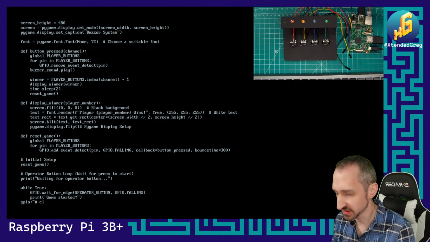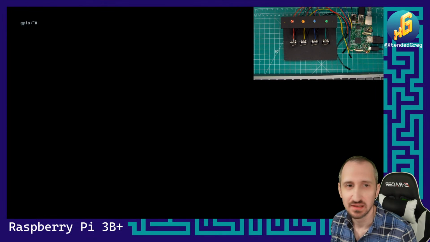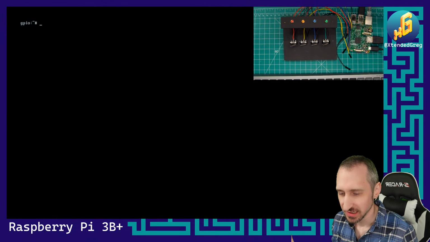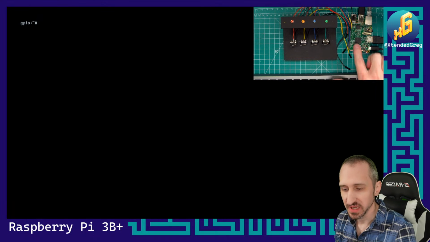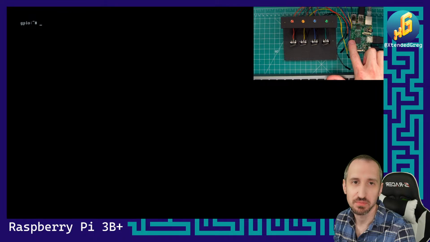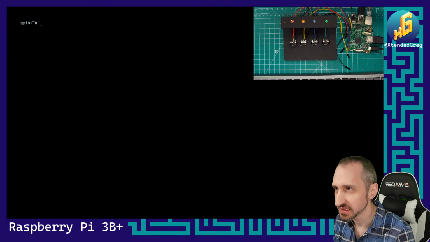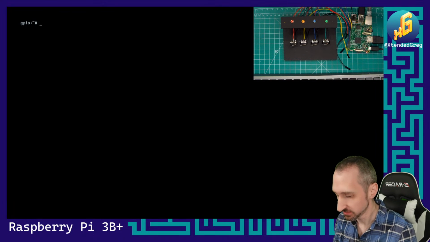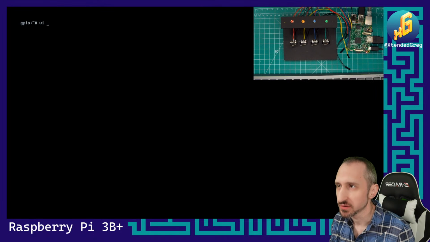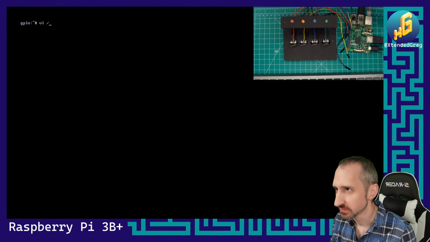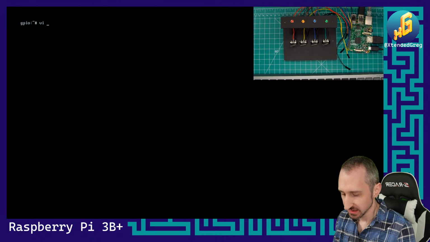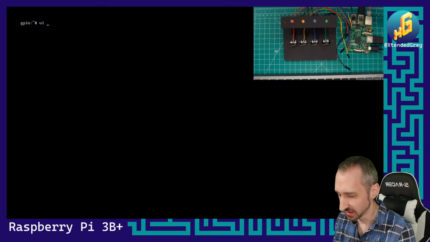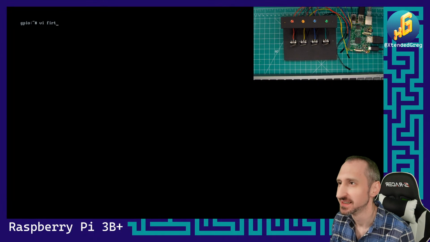All right, so now we're back at the screen. Let's clear it out. And we have 2 things that we actually have to go through. We have to decide what pins we're going to use on the Raspberry Pi, and then we have to program those into the file. So let's go in and create a new file. We're just going to do it in the local directory. And let's call it first.